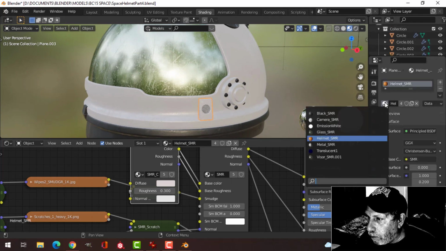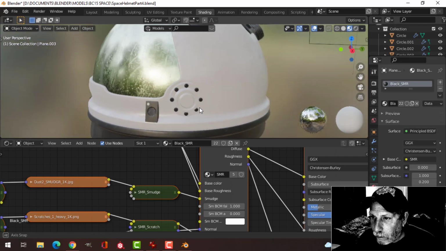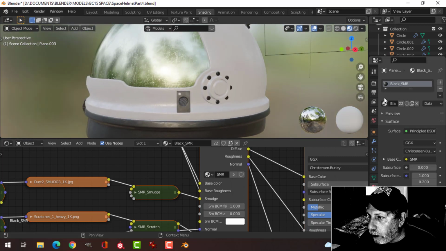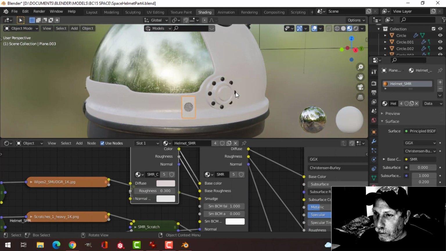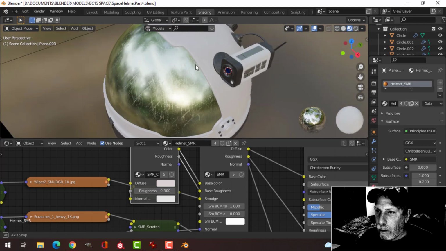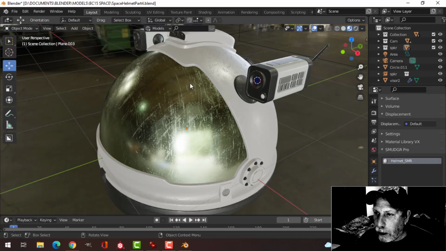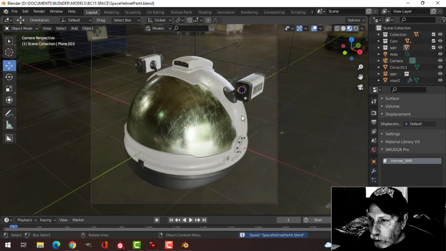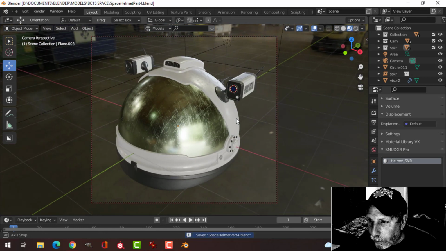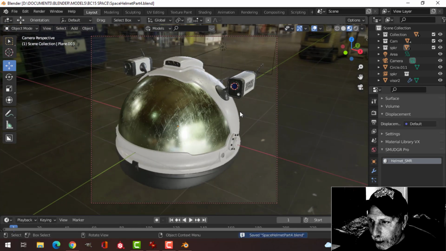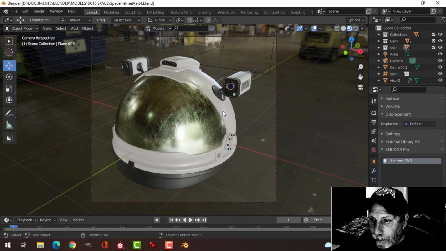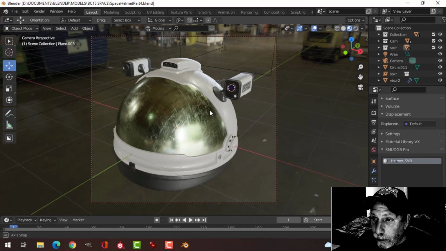Just think about some of these things. I'll leave that as white. It's probably more along the lines of what I'll be going for. And we'll do a quick test render with that. And of course we have more to do on this. So let's just check that out now.